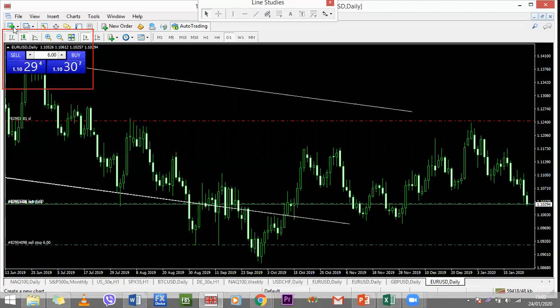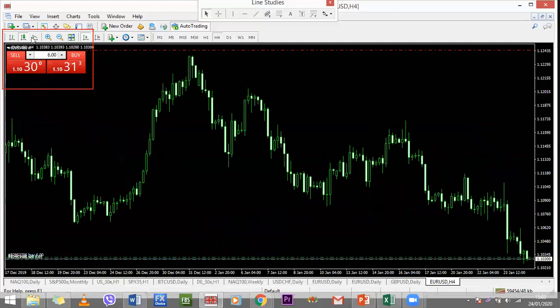Okay, wait, before I show you the terminal, I want to show you something else. We have over here on the same toolbar, you could see we have M1, M5, M15, M30, H1, H4. So these are your time frames. MN stands for monthly, W1 stands for weekly, daily, 4 hour, 1 hour. So depending on what chart you want to be looking at, this is a daily chart.